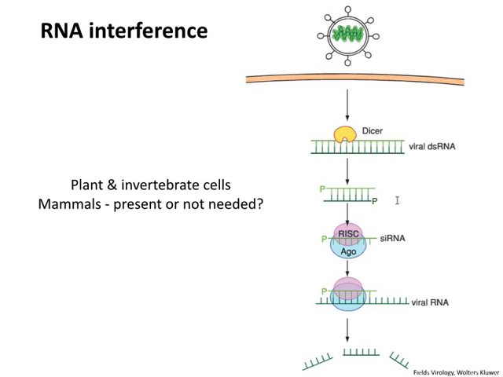RNA interference: when a virus infects a cell, quite often double-stranded RNA is produced during replication or transcription. This is recognized by a cell protein called Dicer, which chops it up into small pieces about 20 to 21 nucleotides long — called small interfering RNAs. These are then bound by a protein complex called the RISC, the RNA-induced silencing complex. This 21-nucleotide sequence targets the siRNA to the viral RNA. One component of the RISC is a protein called AGO, or Argonaut, a nuclease that chops up the viral RNA. So the incoming RNA genome provides a template for its own destruction. This is RNA interference, one of the oldest forms of intrinsic immunity we know of.